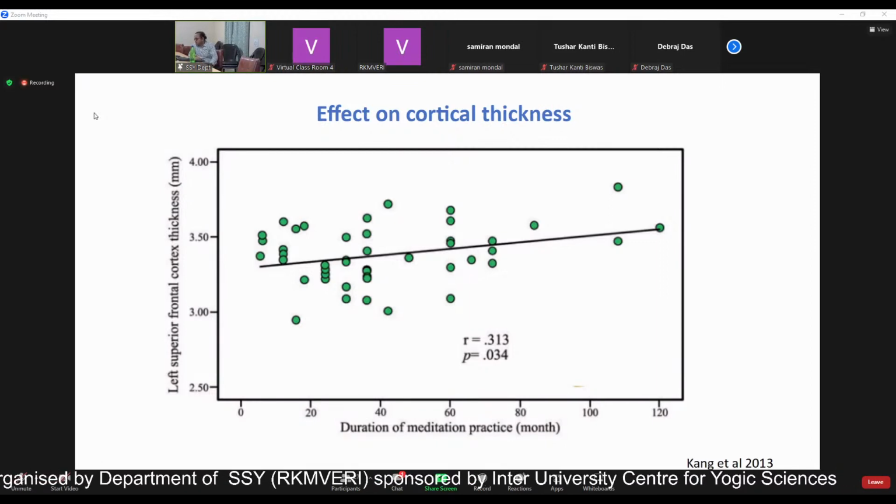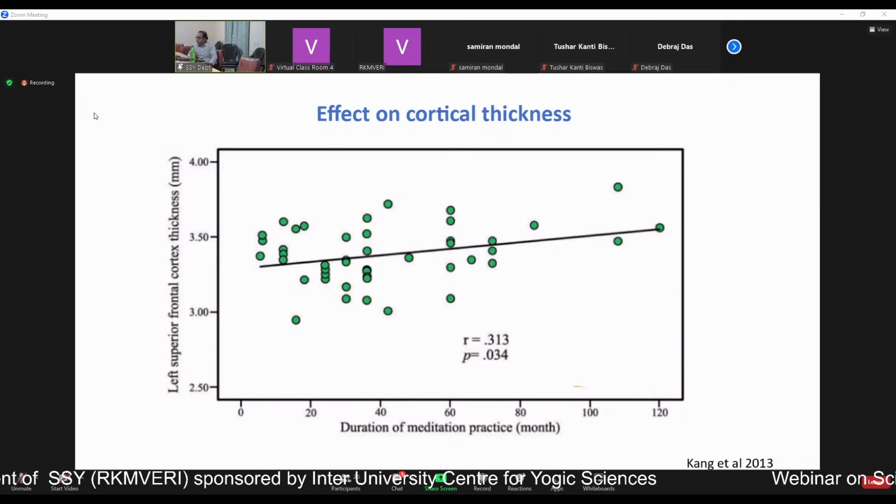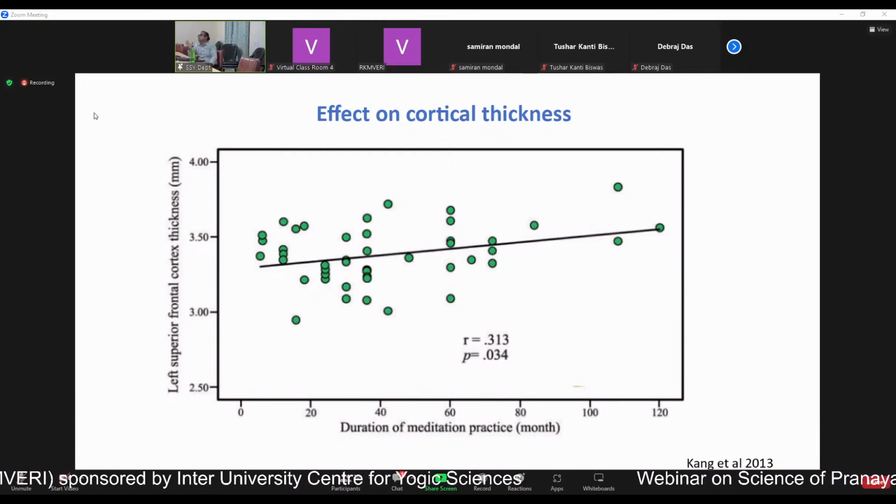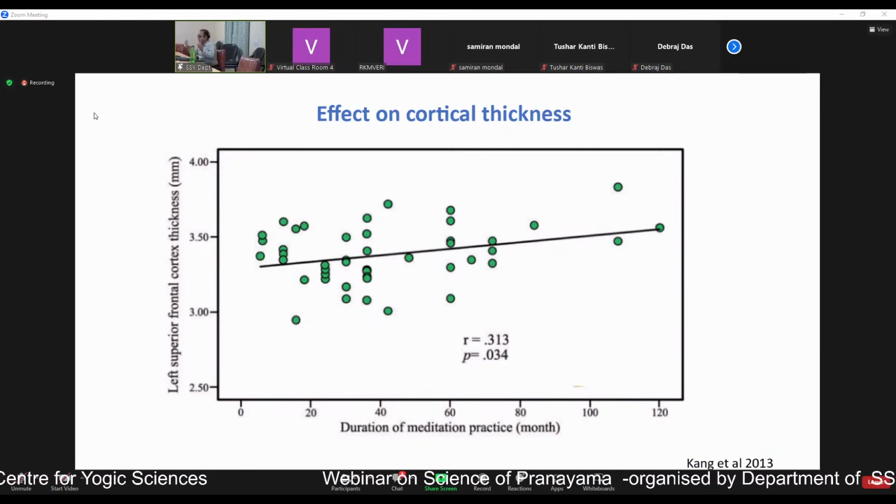Gray matter, yes. We are talking about gray matter only until now, thickness and volume, both for gray matter. Skull sizes are also not the same, so total brain volumes are not the same. When I compare this group versus this group, we have to normalize the individual brain areas with the total brain volume, because otherwise maybe I will be comparing a big brain versus a small brain. To control for that, we have to do this.